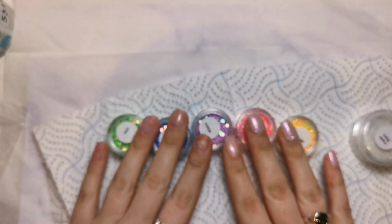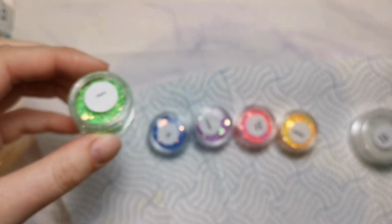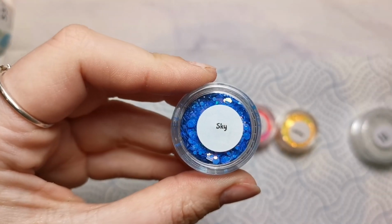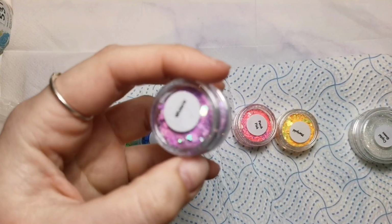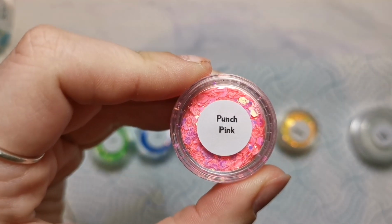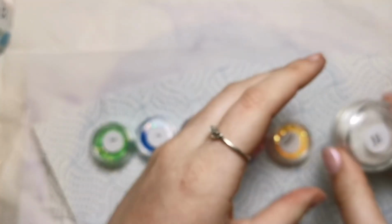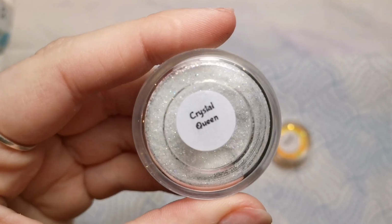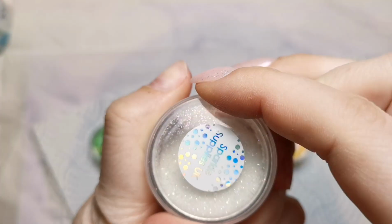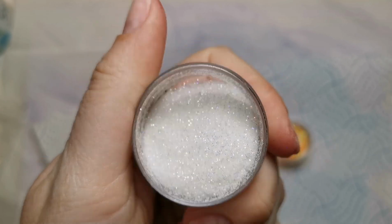So I'm going to be using that, and then I'm going to be using 5 different glitters from the Glamour collection. So we've got Paris, which is green, and then we've got Sky, which is a beautiful blue, then we've got Wisteria, which is a purple, Punch Pink, which is a bright pink, and then Marigold, which is, believe it or not, a marigold colour. And I'm also going to be using Crystal Queen within these as well, which is just, let me just open this up so you can get a closer look, just that type of glitter.